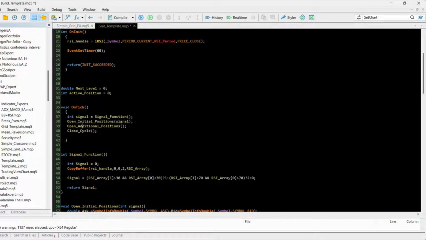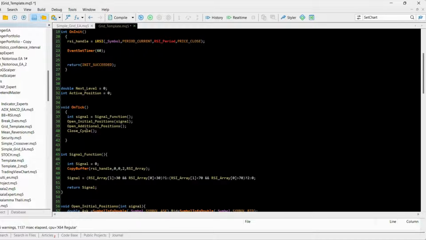Then we have our open additional positions function, which opens positions in the grid. After you have your initial position, you check for the grid levels, and if the price crosses them, then you open additional positions. Therefore you are creating a cycle.